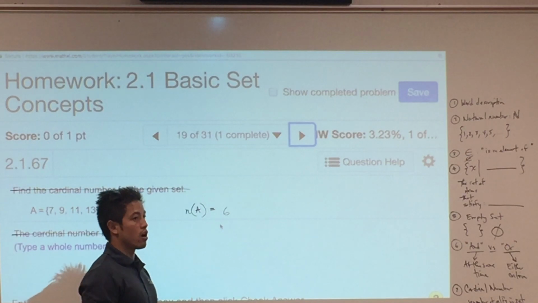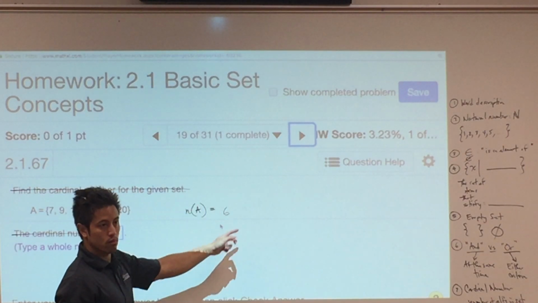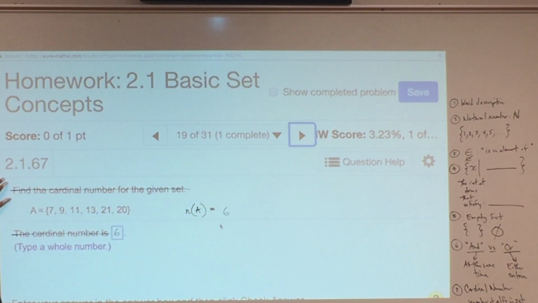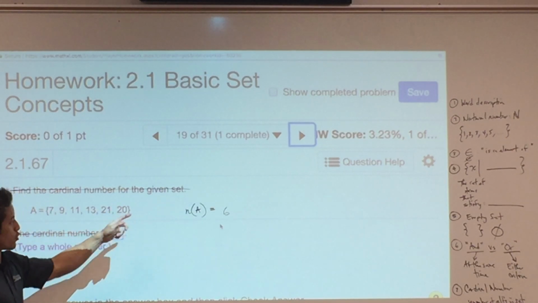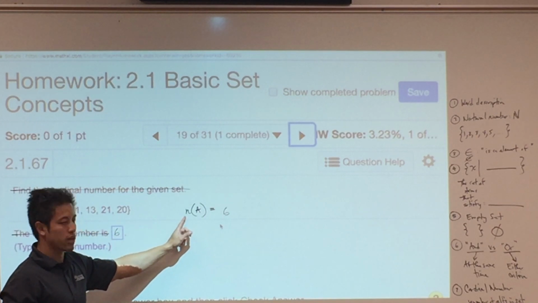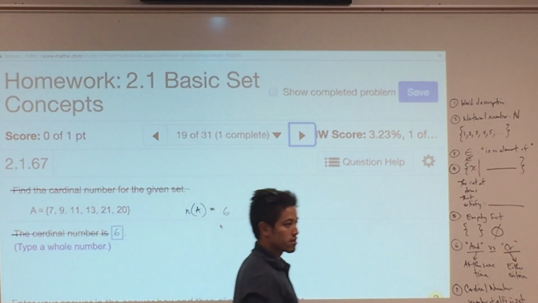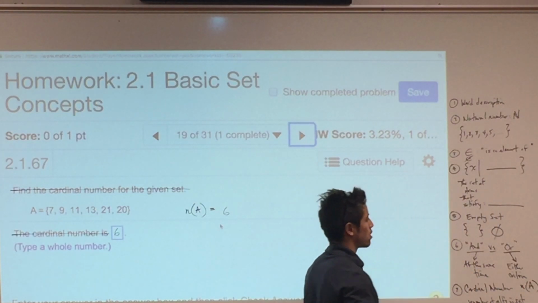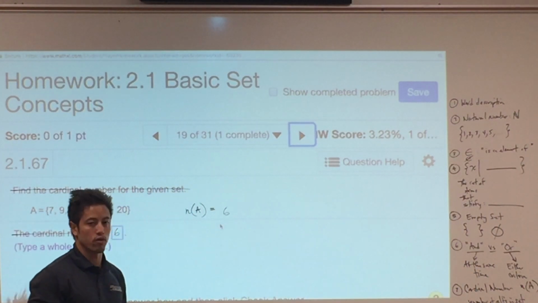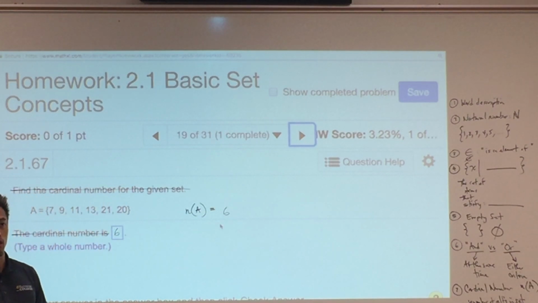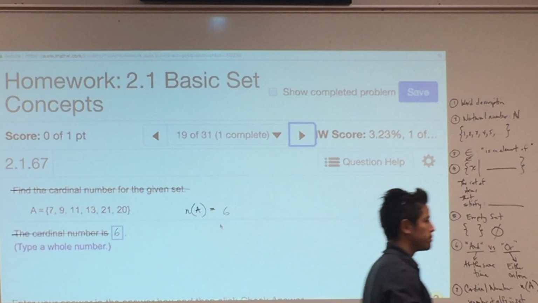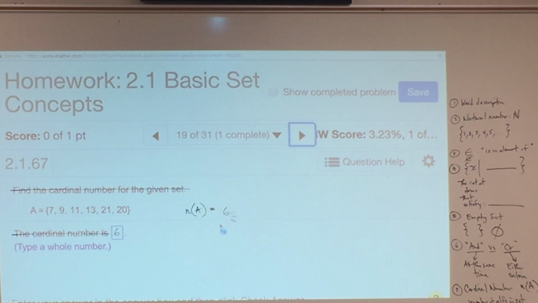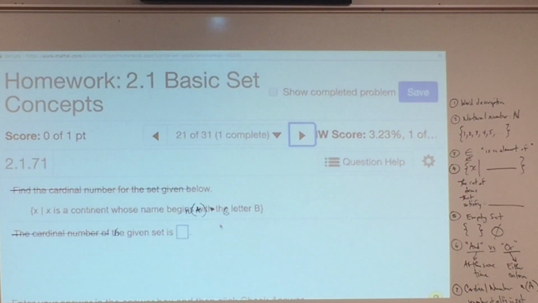Later on, you're going to see this happen. Remember that I wrote this up. It doesn't have to be stated to you in the words cardinal number for you to be able to see that. If they write a lowercase n and the set, then you know they're asking you to find the cardinal number. Got it? Okay, all right, next. I'm going to skip 20. You could count all those up, but I'm not going to bother doing that.